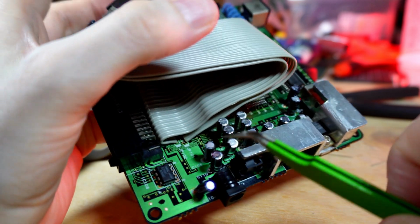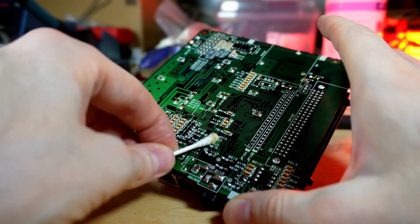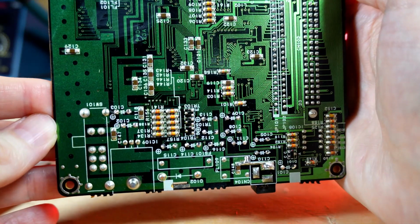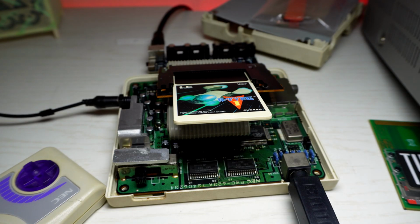Okay, I got all these caps replaced, and now I wish I would have started out with my desoldering gun, because that would have been done way faster. But either way, this guy is ready for another test. So let's just do a little cleaning and take her back inside. Now the moment of truth.